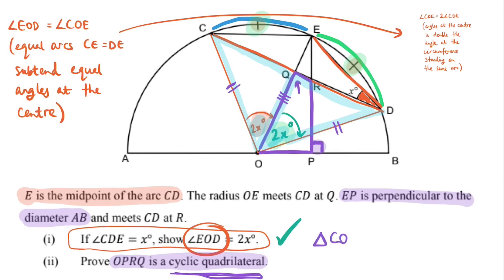So, I've got the included angle that's going to give me a triangle congruent. So, I can say that triangle COQ is going to be congruent to triangle DOQ. The reason will be side, angle, side. And your sides are going to be CO and DO. That's the radii. You've also got that included angle. So, what did we say that was called? You've got COQ being equal to DOQ, which we proved earlier. So, I'd say proven above. And then our last piece, our other side, will be the common side. So, I'll say OQ is common.